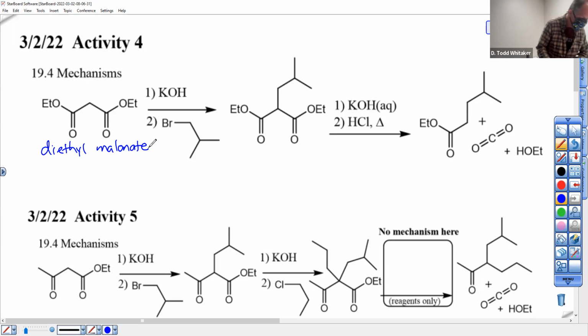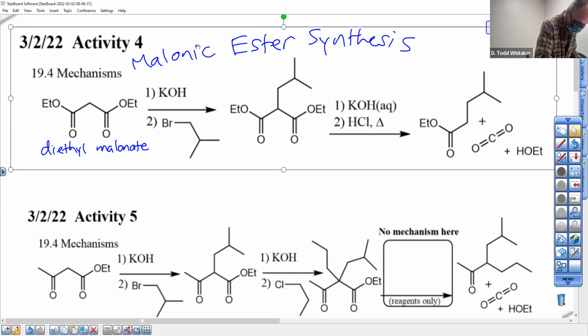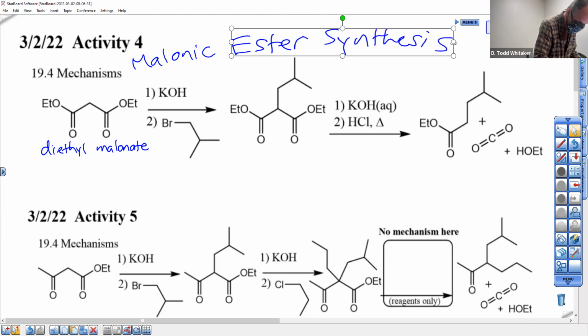So the malonic ester synthesis uses esters of malonic acid. That's what we just wrote here. The whole remaining part here is called the malonic ester synthesis. And I wish I could have stretched it out even more because it's for everything on the top of the screen. Well, let me grab it. Sure. Spread it out.